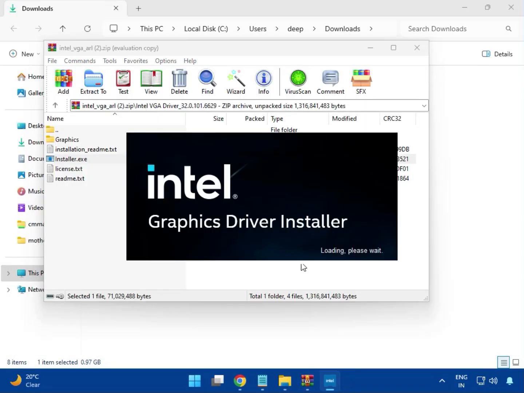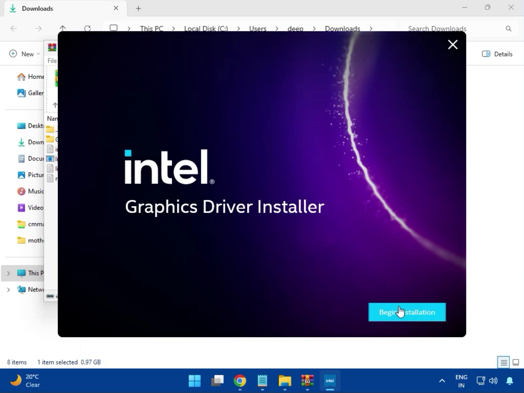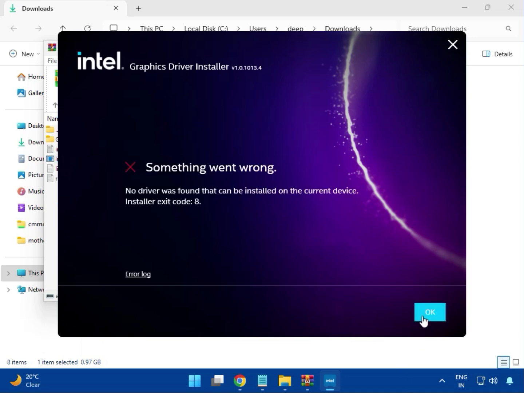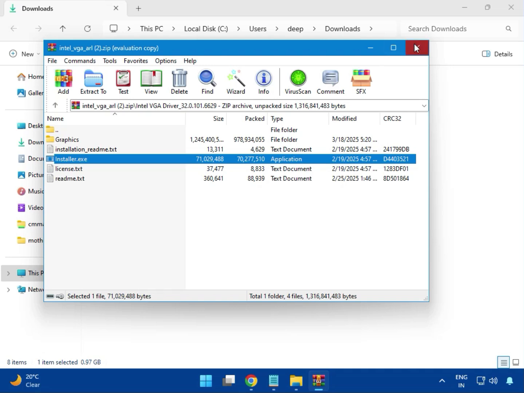Now this is installing, loading, please wait. It will take some time, and next it is installed. Then click, collecting a few services, and then done with this install. After that, click OK. When it is completed, close it.